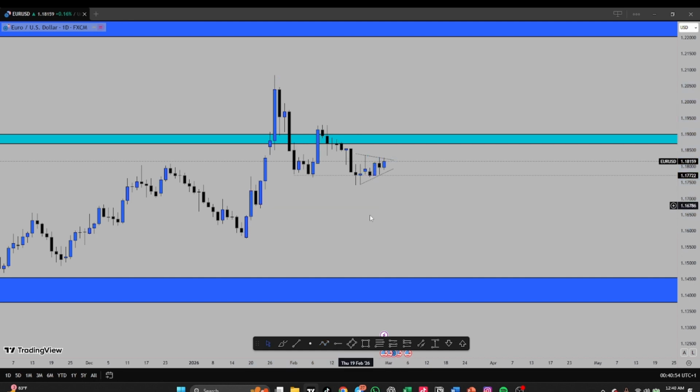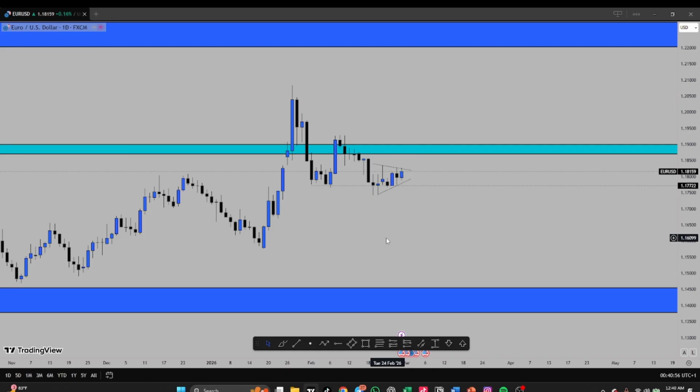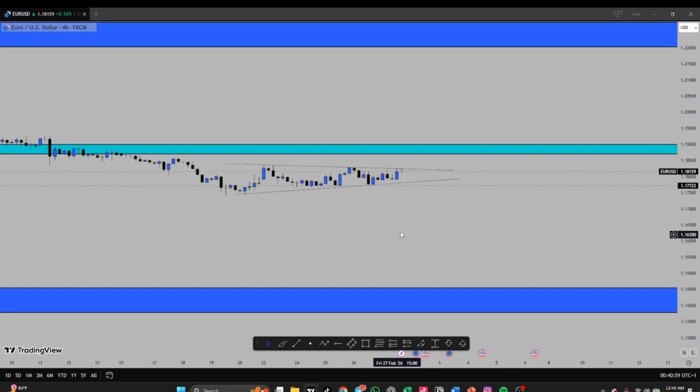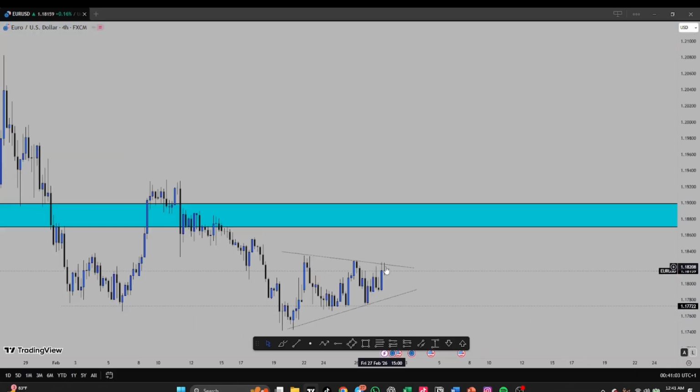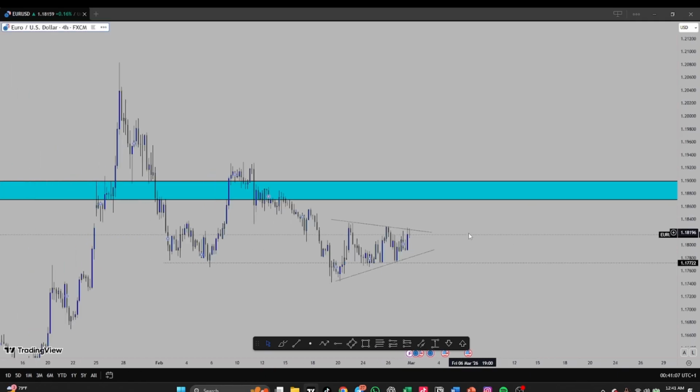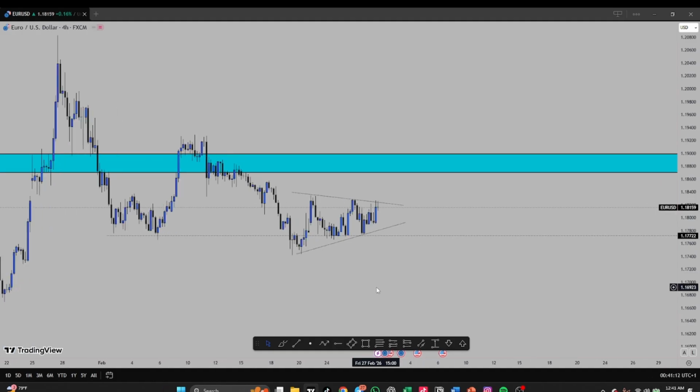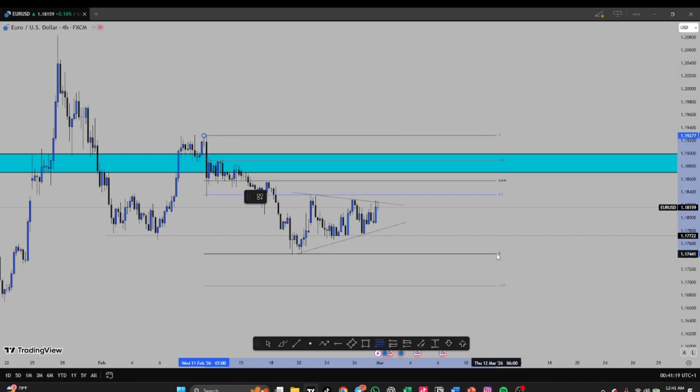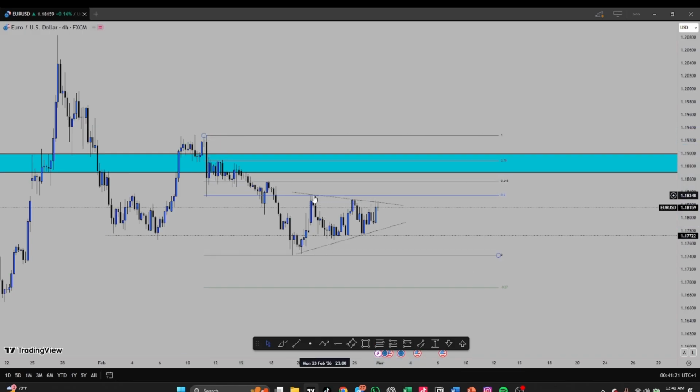From there I can see another chart pattern, which is a symmetric triangle. I already told you I love chart patterns. Those are what I look out for whenever I'm looking to take a trade. Because of the previous movement we are coming from, I'm expecting these patterns to lead to the downside. If I bring my Fibonacci from this high to this low, we can see that we got rejected from 0.5, and that is where we are currently creating the chart pattern.